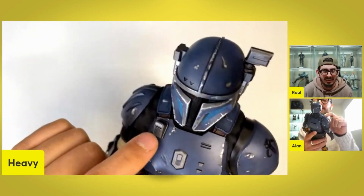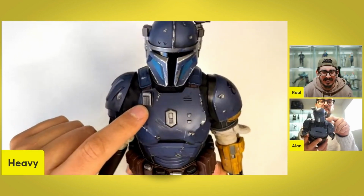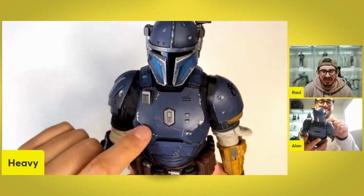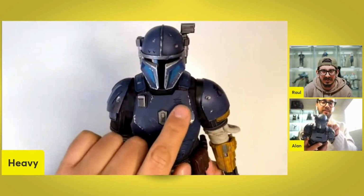I don't know what this is. It's like a box or something, but you can kind of see it there. I don't know what that is. Is it a radio communicator? It's got a lot of texture, man. Yeah, like a radio. A lot of texture here. Like you got the triangles here, some indentations here.